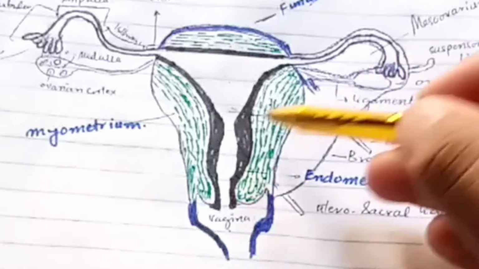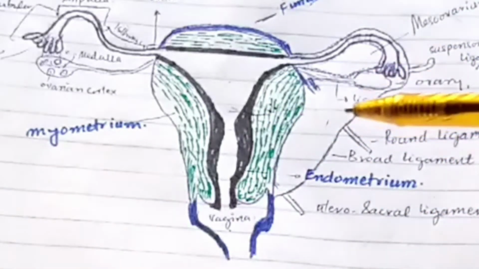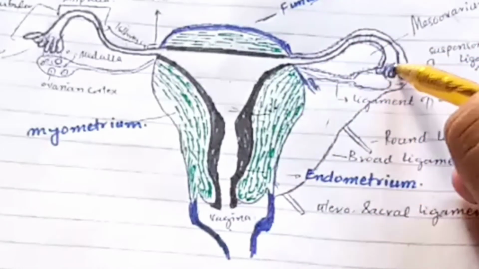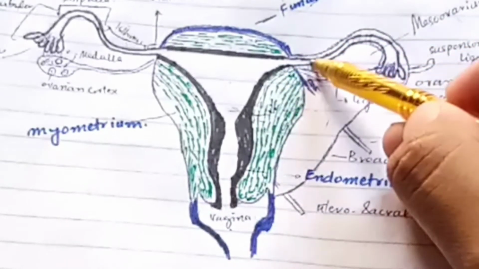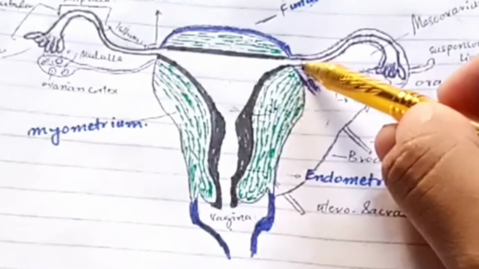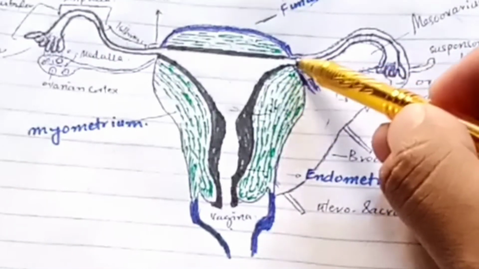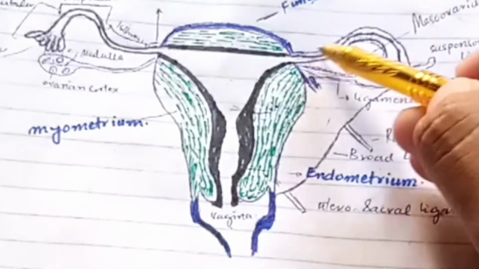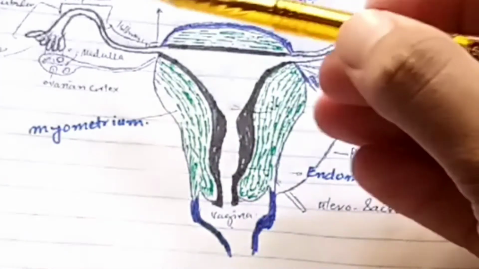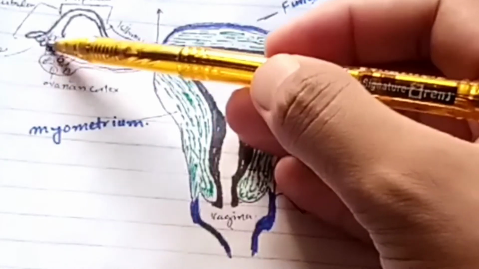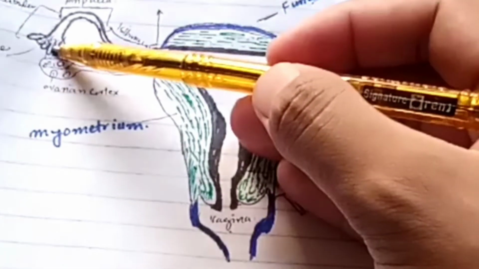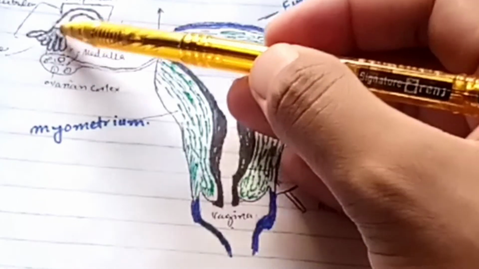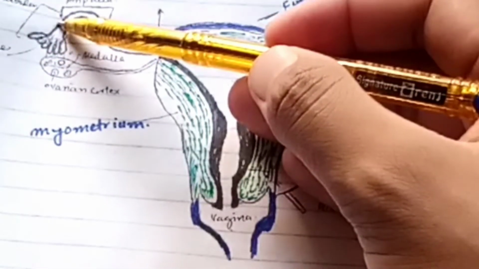which I will discuss later. So the uterine tube, here you can see these are called uterine tube or the fallopian tube. These arise from the lateral side of the body of the uterus, and the uterine tube also has 5 parts. Here you can see this wavy part of the uterine tube is called the fimbriae, and from fimbriae up to here this part of the uterine tube is called infundibulum.